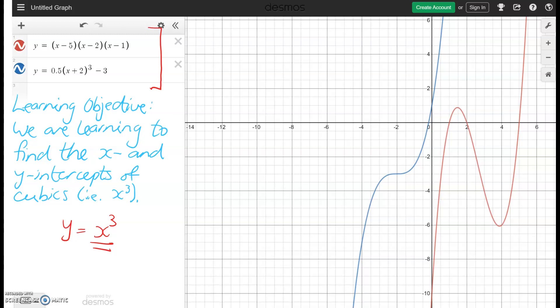With the two graphs that I've drawn, we are going to be calculating the x and y intercepts for both the blue and the red graphs. And we are going to start with the red graph, graph number one.